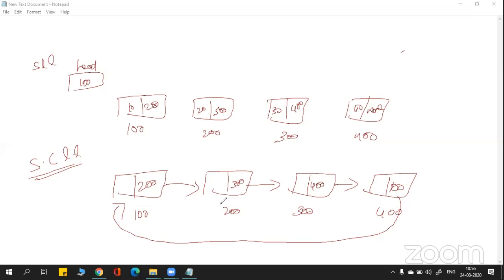Thank you, guys. What I was telling is, in a single linked list, if you want to come to the first node, you come to the head. After coming to the first node, you can access all the nodes. But many people are answering that in circular linked list, we don't need the head part. So first, for what purpose were we using the head part? To come to the first node. In circular linked list, if you want to come to the first node, you can come by using the last node. So now my question is, how will you come to the last node?